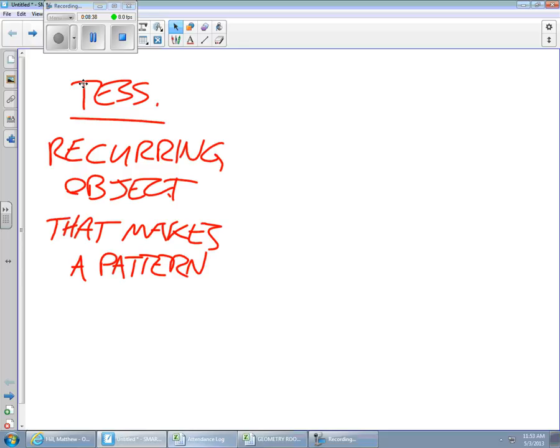So turn the page into reporting category 3. You've got 2 envelopes at the top of the page. One of them says cross-sectional area cards. Now on those cards that live inside of that envelope, what you'll find is, on some cards, you've got 3-dimensional objects that have a plane passing through them.